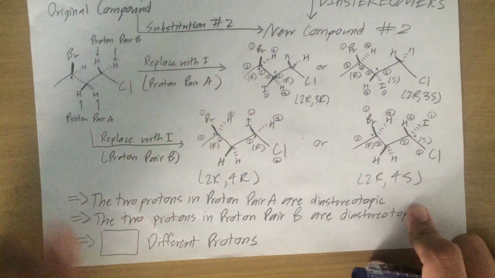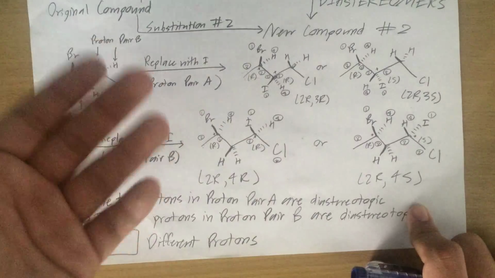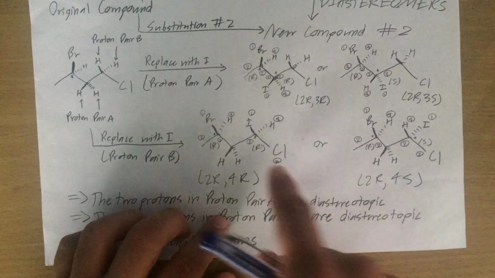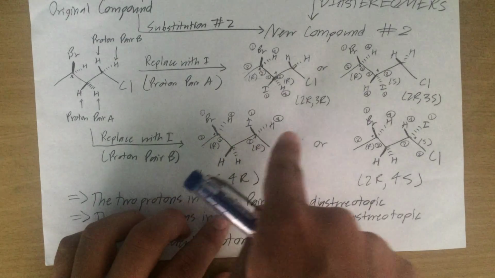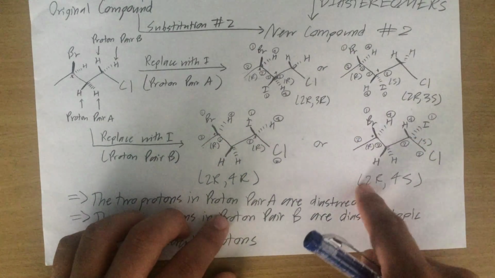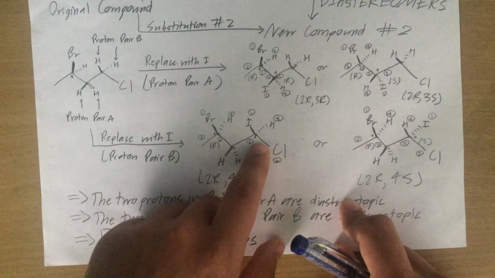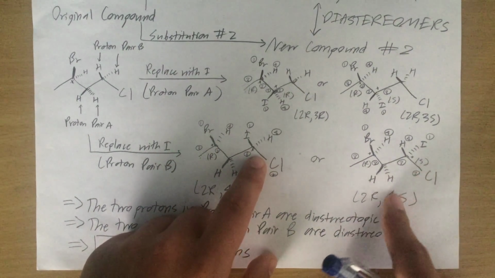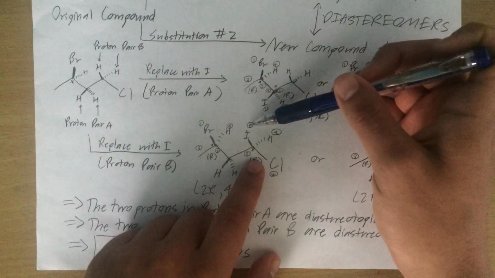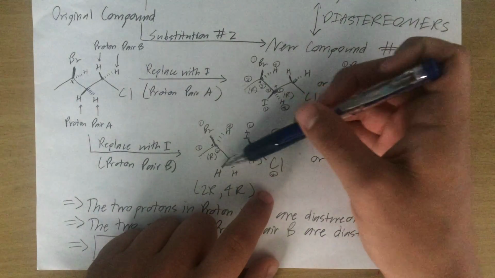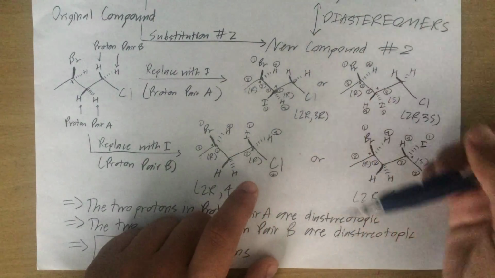Now we're going to focus on the next compound. You work it out in a similar fashion, all right? You do the priority rules again. Chiral center here, chiral center here, chiral center here, chiral center here. Again, this is 2R, this is 2R, okay? This would be 4R, this would be 4S because, okay, iodine has the highest priority, followed by chlorine, followed by all this carbon stuff here, followed by hydrogen.